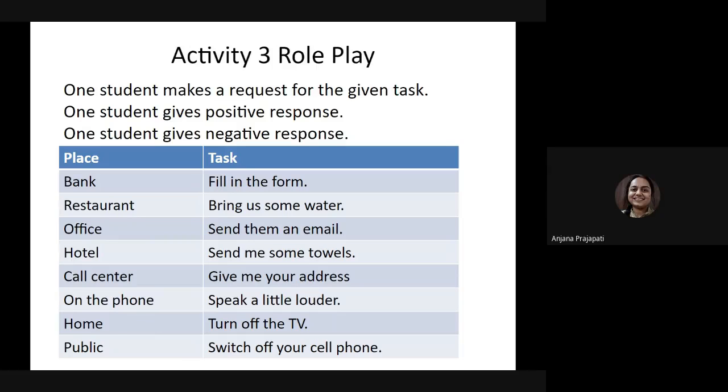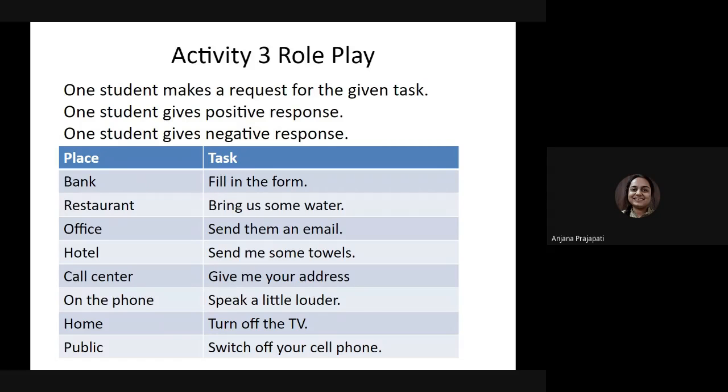Very nice. Yajuvendra, I like the idea of the 80-year-old man and the description that he is not able to fill the form, and the request: would you help me fill the form please. So I really loved the conversation. This is the beauty of it: only a word, a place and just a sentence of task are given, so it gives you a lot of liberty to build around the conversation. Right, very nice.